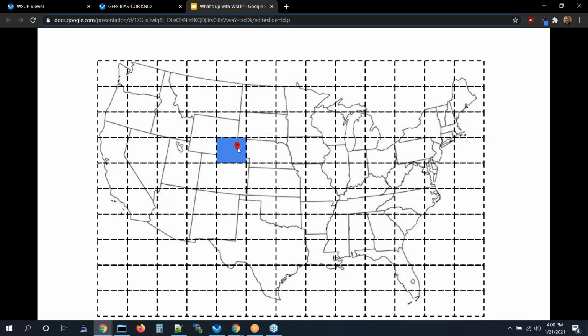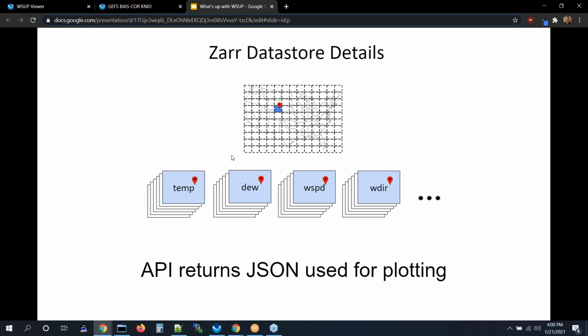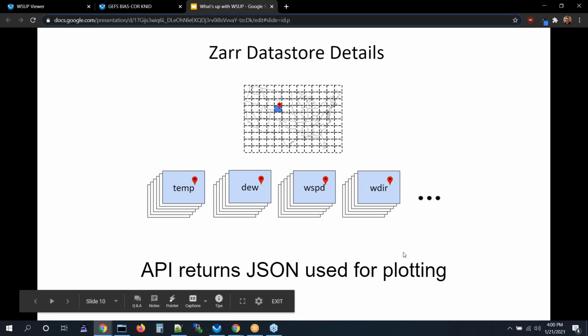Then we send that lat-lon to the API, and the API says, okay, I know what chunk that's in. Here you go. And so it loads all that data, finds that pixel inside of it, and returns. And inside of this chunk is all of the weather elements. So all of the forecast times for temperature, dew point, wind speed, wind direction, etc. And then that API returns a JSON.